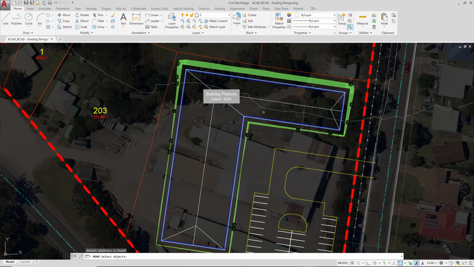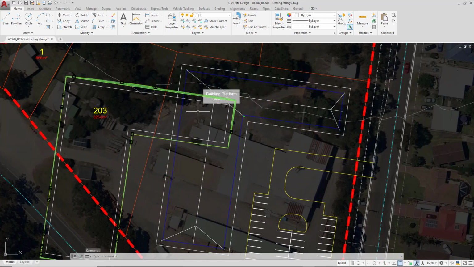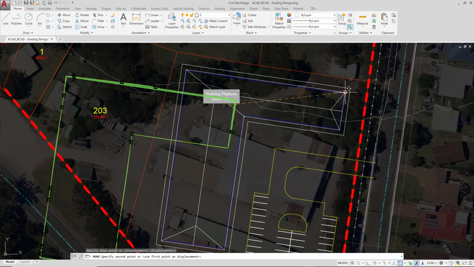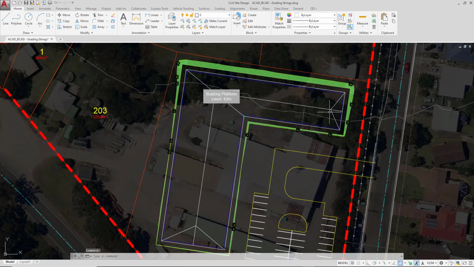Press enter to say that I've selected it, say where I'd like the base point to be, which in this case could be anywhere, and I'm simply going to move to a new location. You can see exactly the same process happens. I'm going to repeat the command, select the polyline, press enter, and move it back to its original location. So you've got the power of being able to move that particular polyline if you wish.